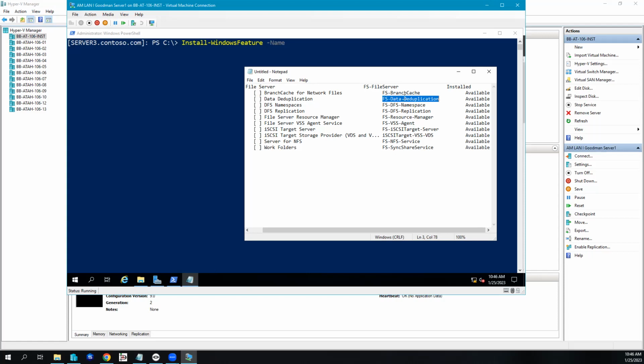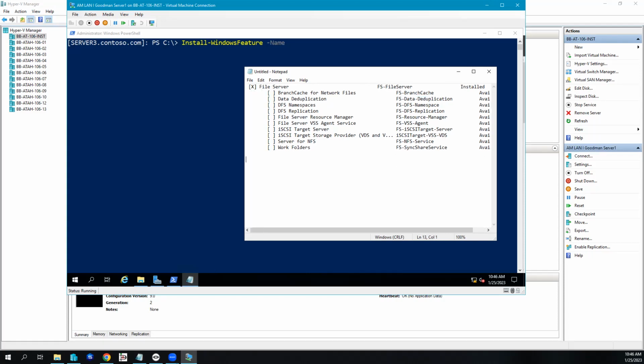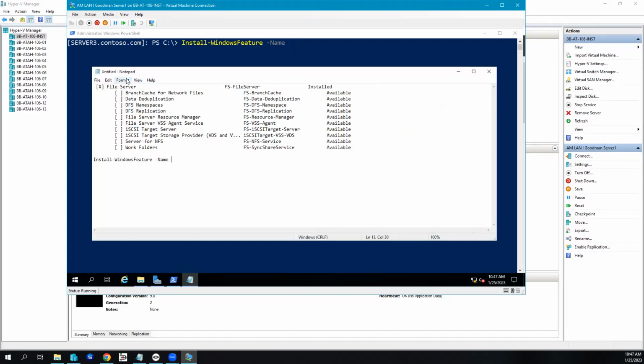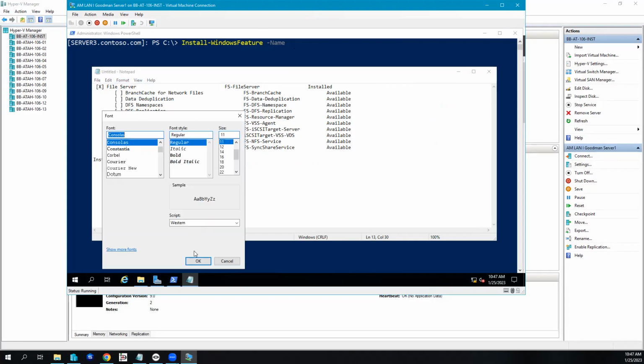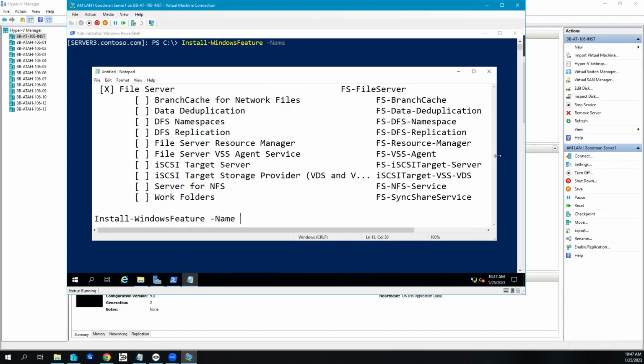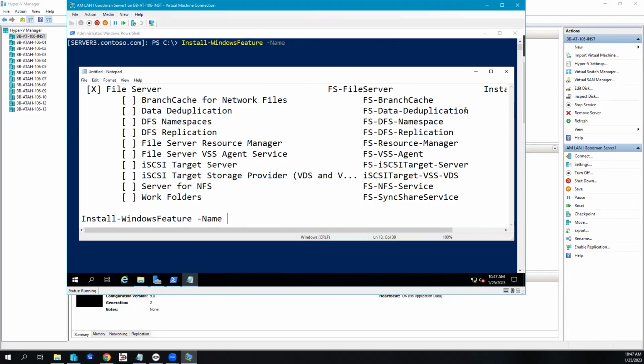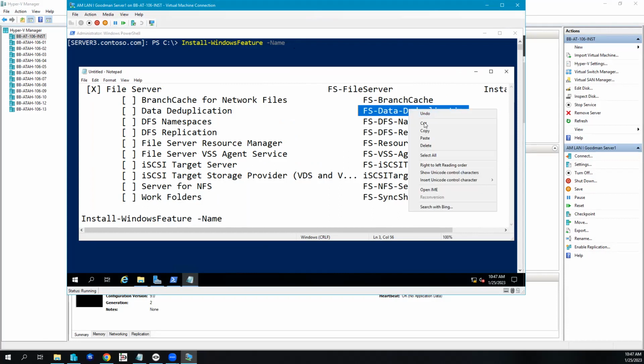So I'm going to copy this. I could also in this Notepad file, go ahead and do Install-WindowsFeature -Name. And then I could say, okay, I want this data deduplication to be installed.